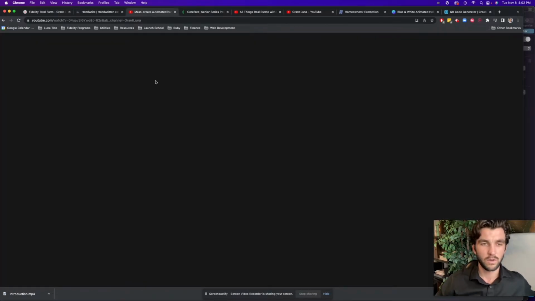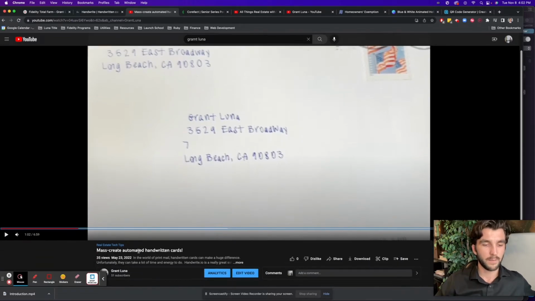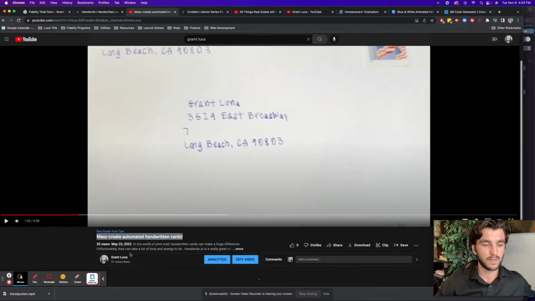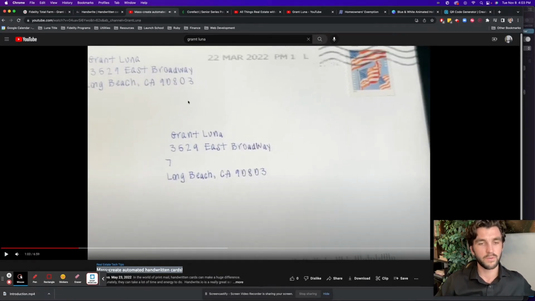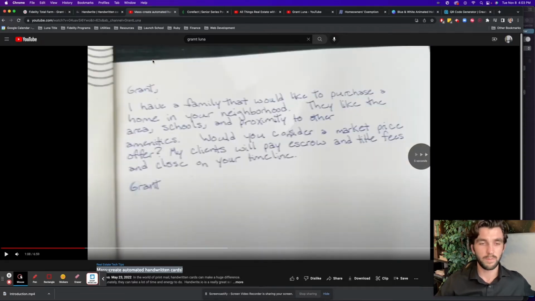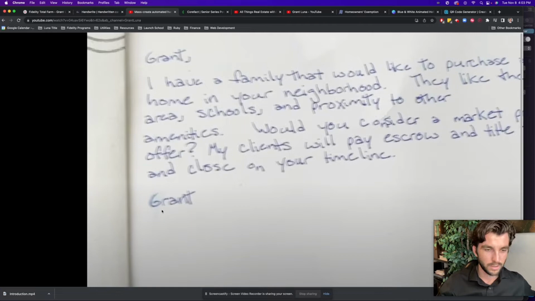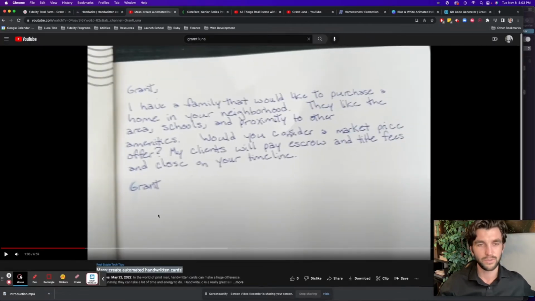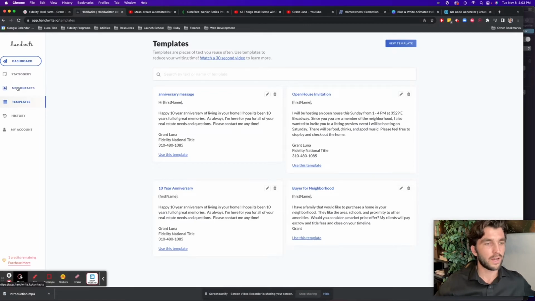If you want to see what these ultimately look like, I have a video on it, mass create automated handwritten cards on my YouTube channel here. This is basically the outside of the card, what it looks like. Here's the postage. And what this does is allows you to upload a list of contacts to their website. And they have a robot that handwrites these cards with real ink. If you even zoom in here, I actually smudge the card a little bit and it actually bleeds through a tiny bit. So I did a video last week on it showing you how to ultimately do this.